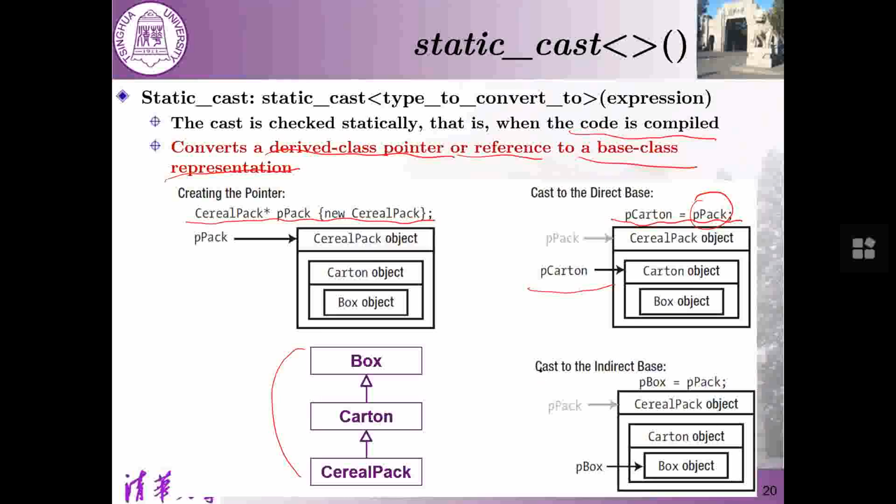This is the direct base of zero pack, which is carton, and the indirect base is box. We can still cast it to this. In this case, the static cast keyword is not needed. We can directly assign the pointer to the base type. So this is casting upward the pointers.